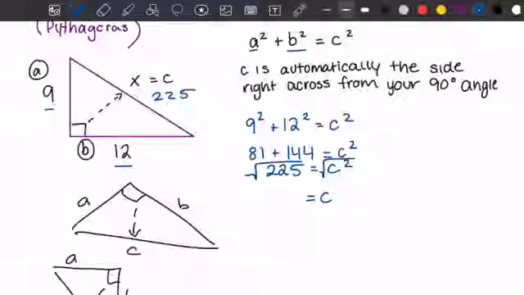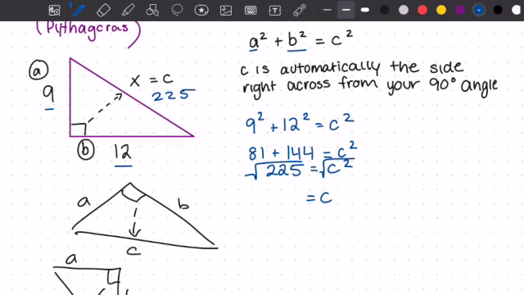It would be helpful for you guys to memorize all of your squares and square roots up to 15. You don't have to, but it would be helpful because it just makes it easier to go through it. So what's the square root of 225? Someone put it into their calculator. Okay, we'll go over that after. It's 15.